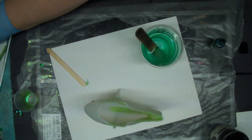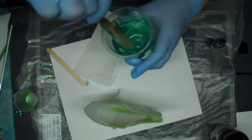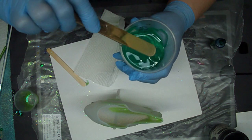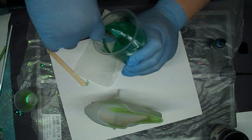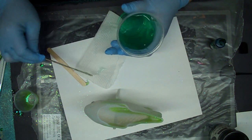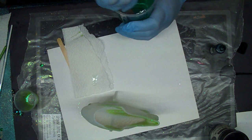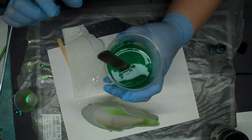Let me get a piece of paper towel to test it because I don't want it dark — I just want a very light green. It's a blue-green, a very pretty blue-green. Like I said I have bubbles — I don't mind the bubbles because it's a fish. If it wasn't a fish I would mind the bubbles, but I actually like the bubbles in the fish because he's underwater, like bubbles floating beside him. Okay, I can't even see that — I'm going to put a couple more drops. So all together it's been six drops.